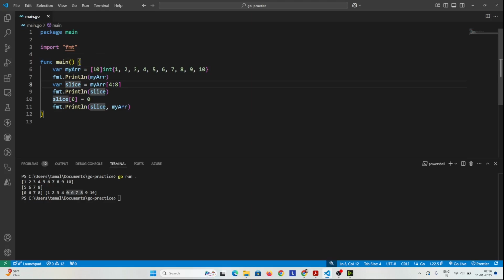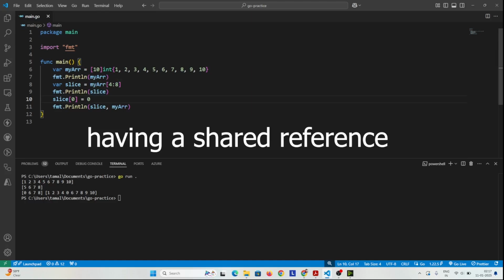So whenever you are creating a slice, you are not actually storing all these elements into the slice. You are creating an array and you are storing those elements, in our case 5, 6, 7, 8, into that array, and in the slice you are storing the pointer to the first element. So the slice holds the memory address of this element within this array, pointing to that array. And the slice also holds the length of the slice and the capacity of the slice. So if you update any of the 4 elements, the same values will be updated in the original array as well.